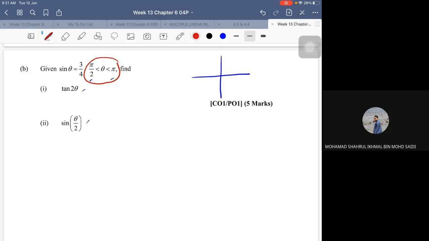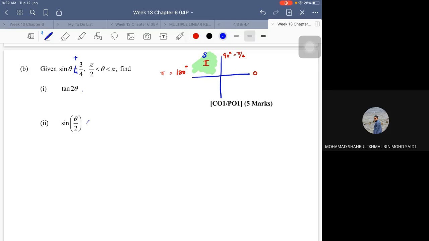Kenapa dalam kuadran yang kedua? Sebab kalau you ingat, you kat sini kosong, kat sini 180 degree. 180 degree tu adalah bersamaan dengan pi. So kat sini adalah 90 degree. 90 degree adalah bersamaan dengan pi per 2. So kalau you tengok nilai dia adalah antara pi per 2 dengan pi, so dia kat sini. So maknanya this particular angle ni, so dia dalam kuadran yang kedua. So dia dekat sini. And dalam kuadran yang kedua ni, so CAST, so hanya sin sahaja yang boleh jadi nilai positif. Sebab tu kalau you tengok kat sini, so nilai sin ni dia adalah bersamaan dengan positif 3/4. Kenapa? Sebab dia berada dalam kuadran yang kedua. So that is the information that we had.